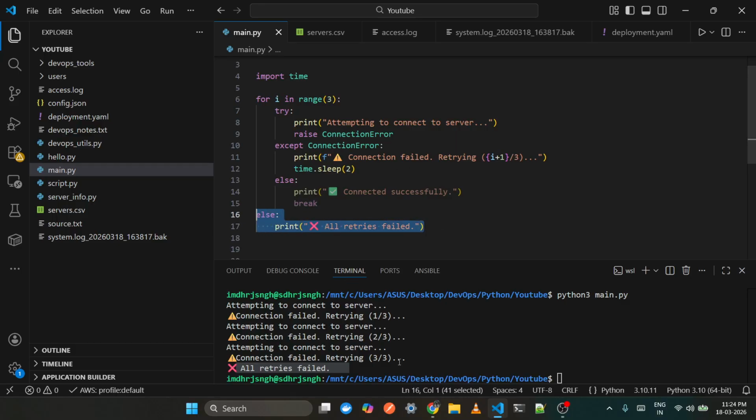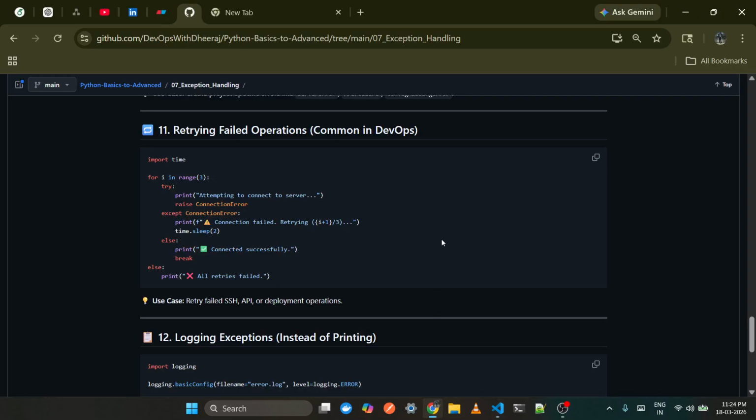So that's how this works. This is a case of retrying a failed operation, and how we handle it when the retries fail. This is common, and we are currently using it in DevOps, so you should practice questions based on this.